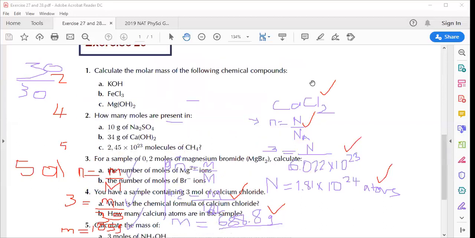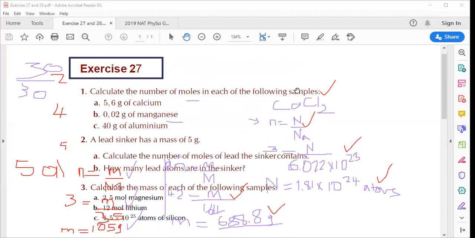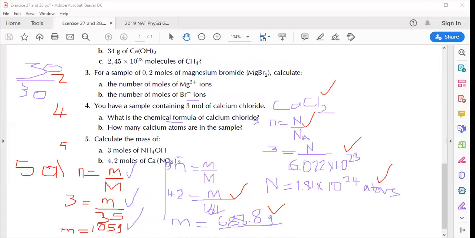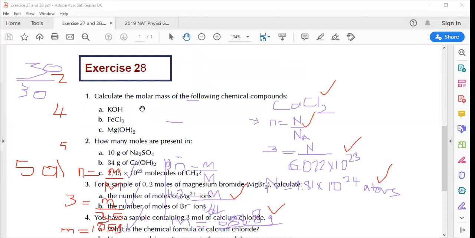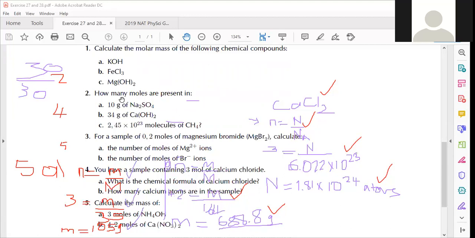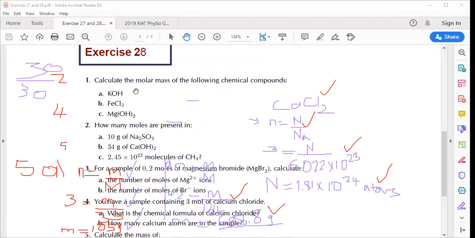All right. We have 28, and we've revised exercise 27. Now, any questions, please? Question number 1, it was 3. It was just calculating molar mass, 1, 1, 1. So it was 3. Yes, Zinedine. Is the entire total out of 30 or just exercise 28? Just exercise 28. Yeah? Okay.